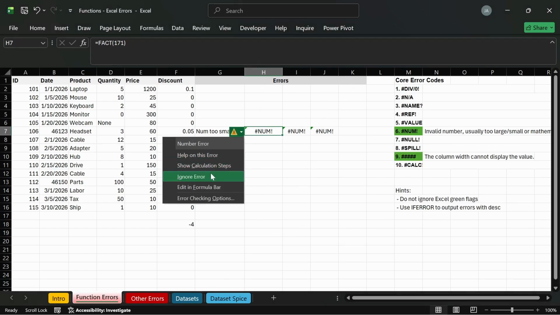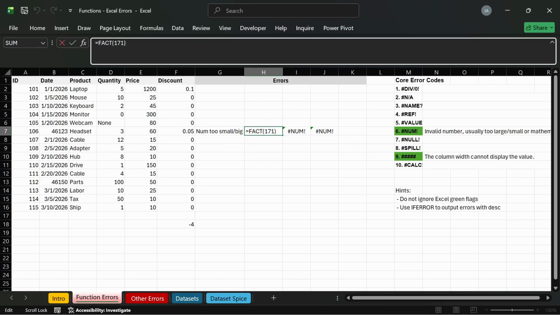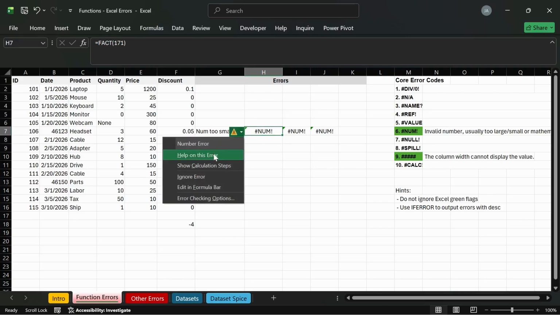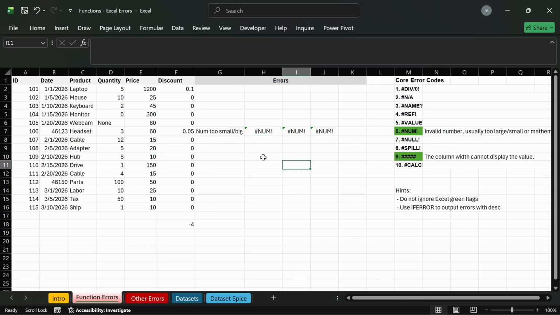Sometimes we ignore the formulas because we know what we're doing. You can edit directly in the formula bar, it takes you to the formula bar. See just the green flag alone doing all of this. And if you want to go online, you can click on help on this error, to give you a description of what you're probably doing or similar scenarios and let you know how you can fix the errors.